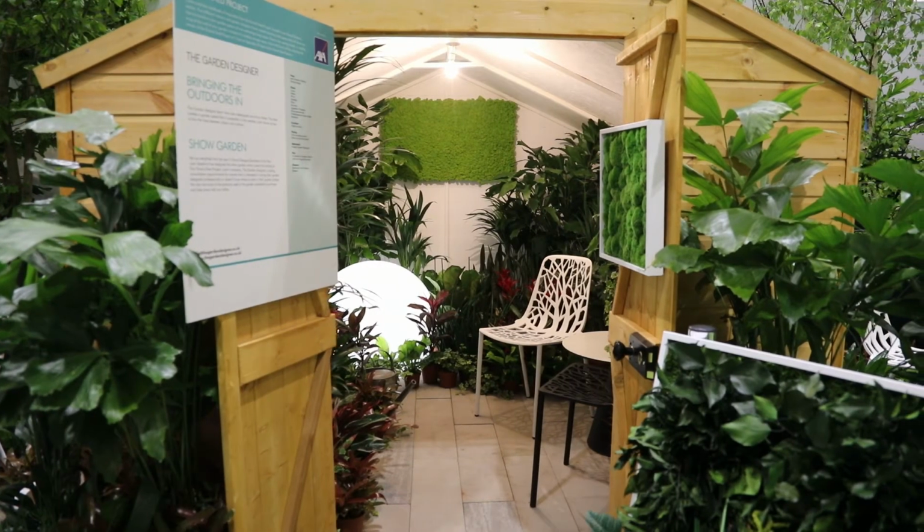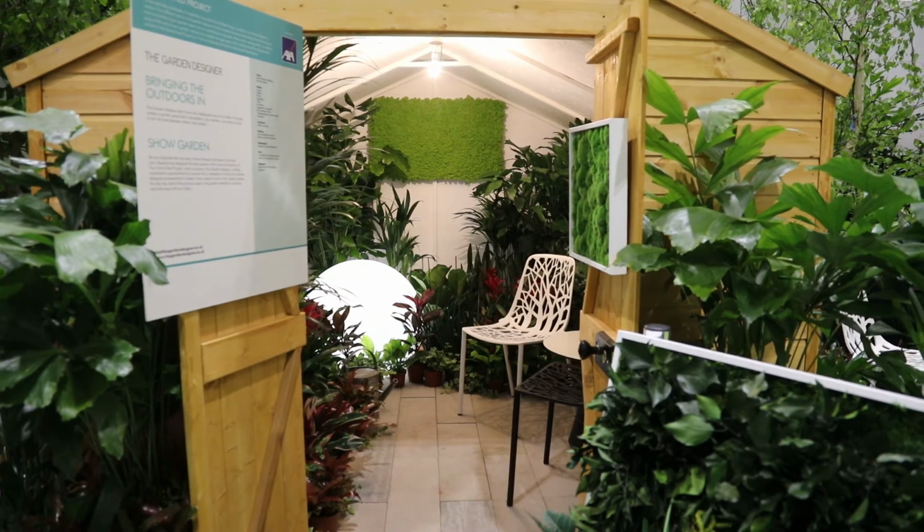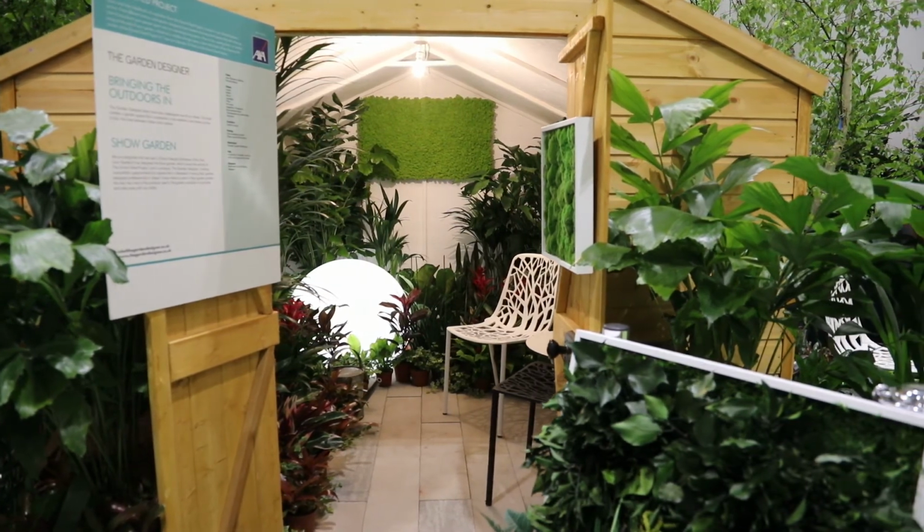Well, what we want to do is bring the outdoors in, so people don't just use their sheds as storage rooms for general clutter. So the idea is to look outside at nature and what can come into the shed, and then actually use it as a space that you can sit and enjoy and relax in.